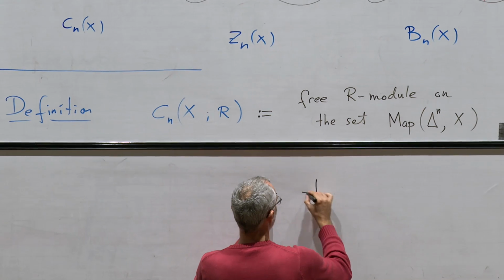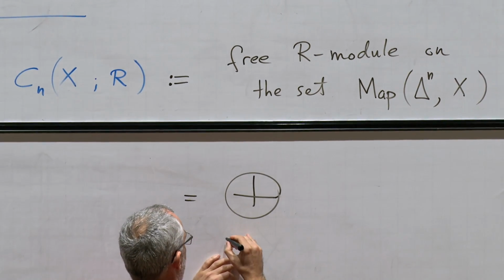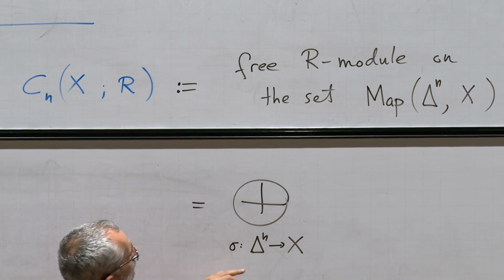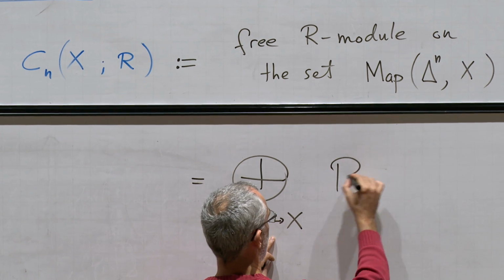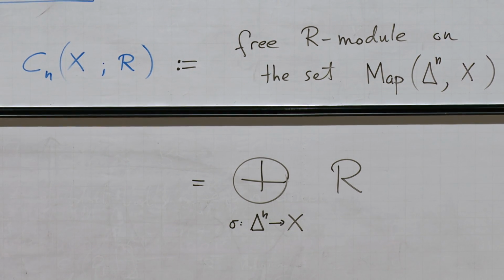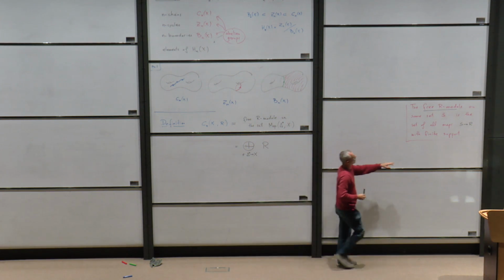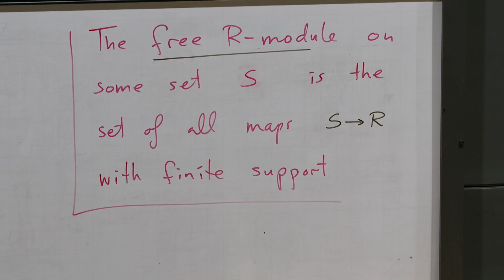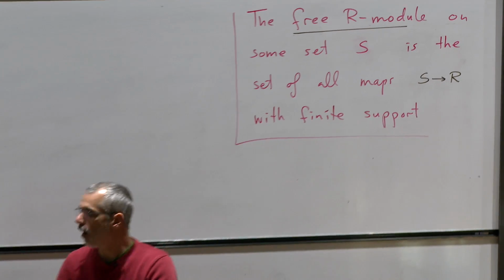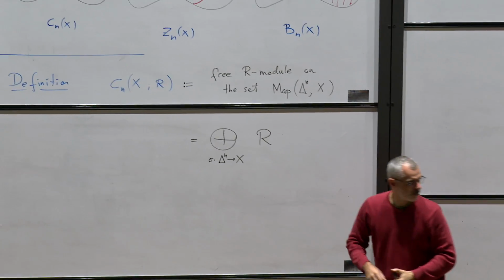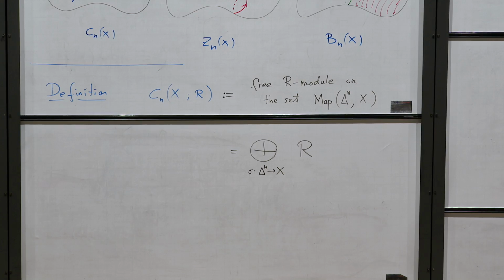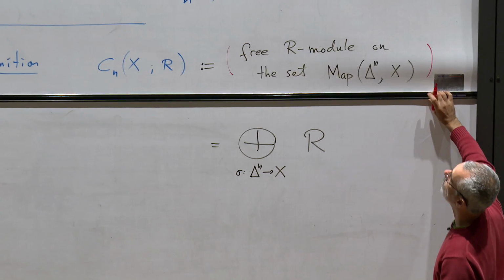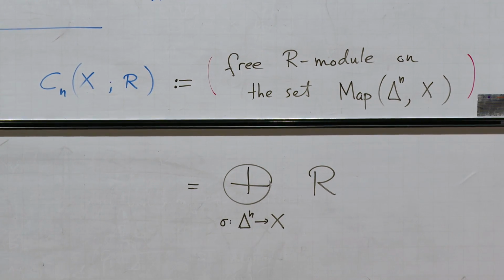So it's the infinite direct sum indexed over elements which are continuous maps from delta n to X. And what is it that I'm summing? I'm summing R. And this infinite direct sum can also be written as the set of all maps from S to R that send all but finitely many of these elements of S to the element 0 in the abelian group R. This is sort of in parentheses because you're not allowed to always say it. Anyways, this is what it is.